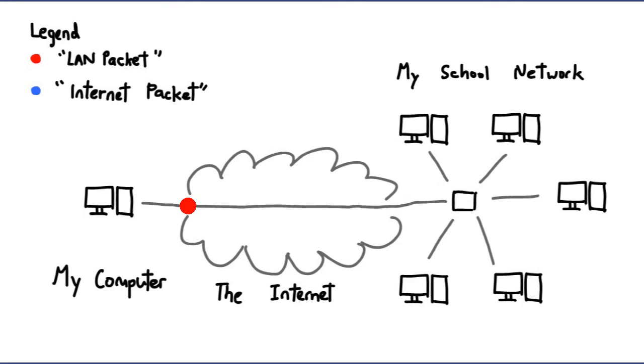At this point, the outer internet packet gets stripped off, and what I get is a LAN packet. A packet that looks just like what a computer on my network would have sent to me. And that is how VPN actually sort of slips you into a LAN when you are in fact connected via the internet, using a method called tunneling.